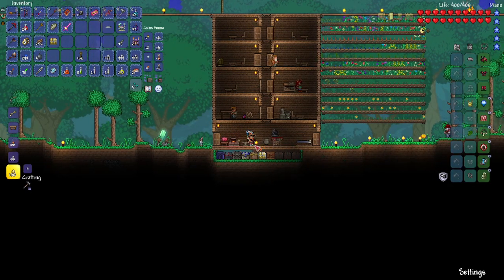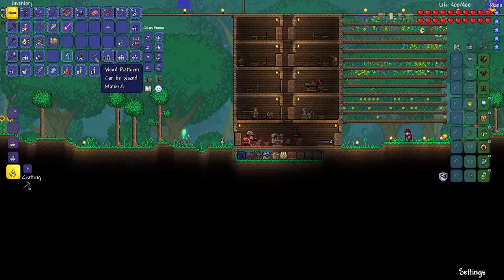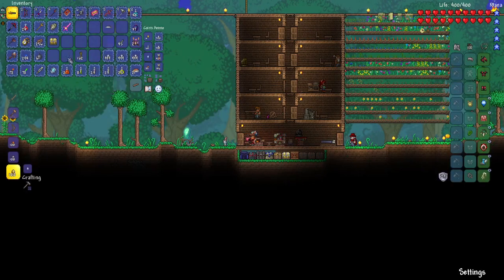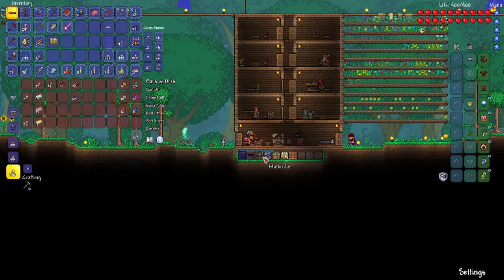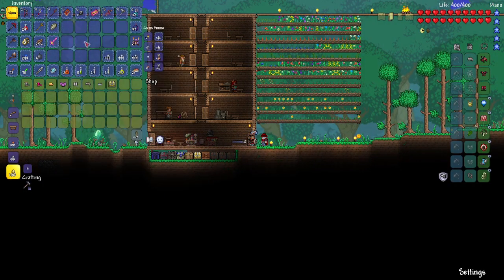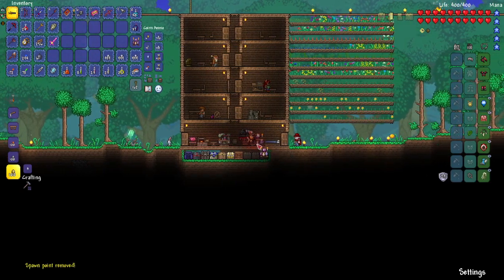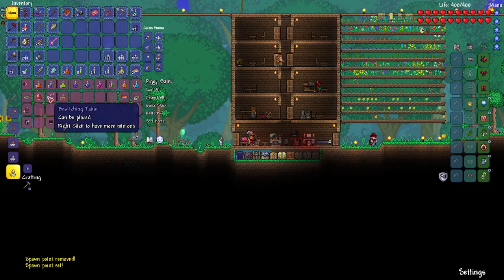Okay, finally I have the Alchemy Table. Now we can make potions more efficiently, which is actually extremely useful. That'll just make it so materials, when I do alchemy, have a chance to not be consumed. Put the spirit butchering table there, I guess. I guess I'll put this in my piggy bank.